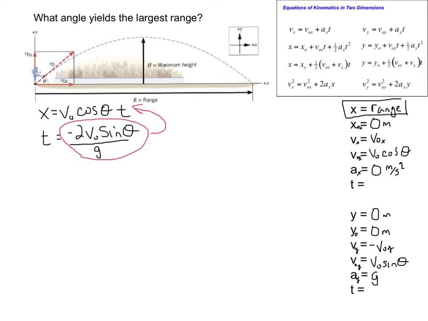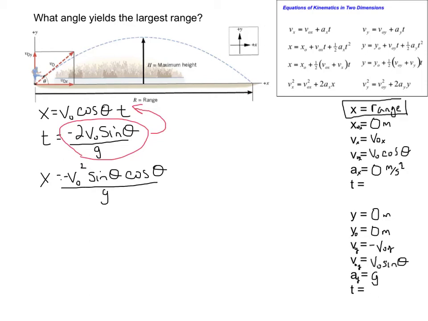And what that results in, if I make that substitution carefully, and I'm going to do this on the fly here, is I get a v initial from the x dimension, but I also get one from the y dimension, so I end up with v initial squared. I also end up with a negative in there, so I want to preserve that negative for now. We'll deal with that in a second. I get a sine theta from the y dimension, but I also have a cosine theta for the x dimension, and that's all over the acceleration due to gravity, g.